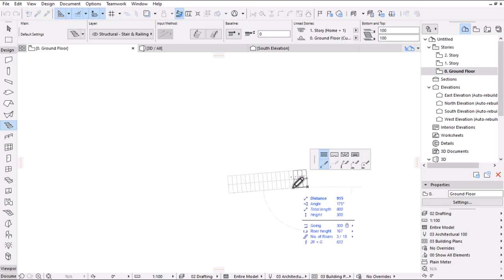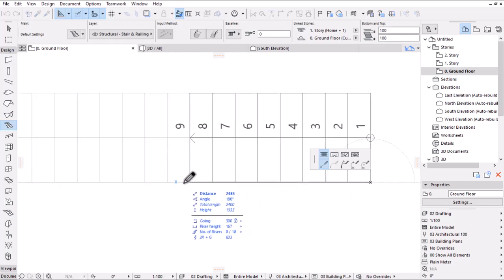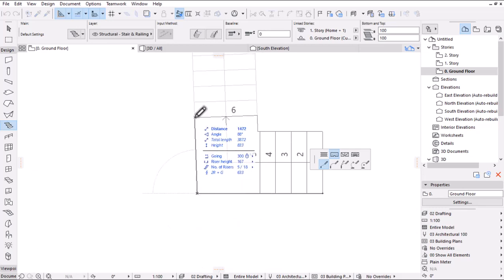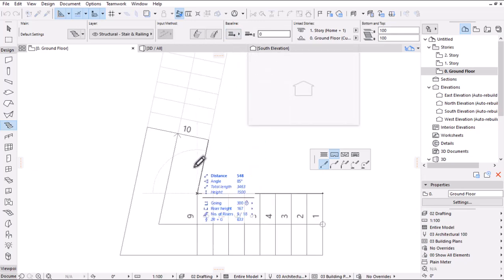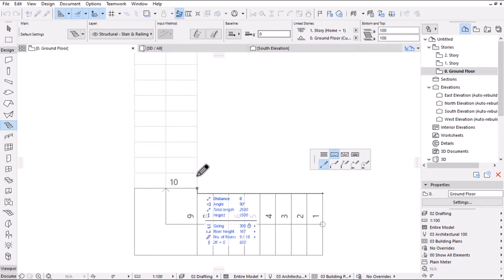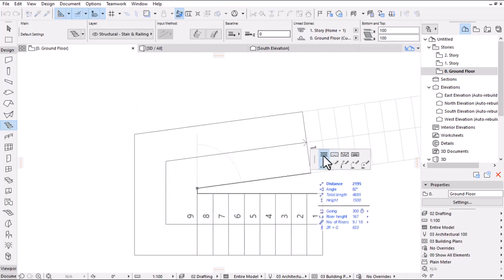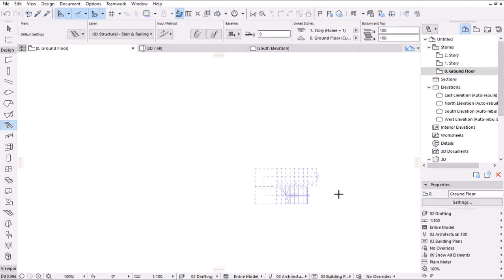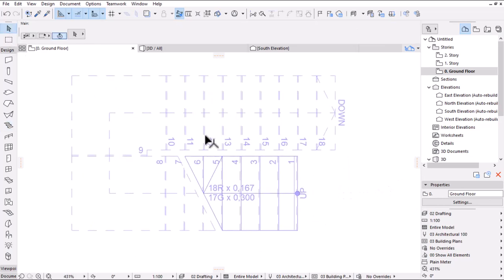Click on the first point on the baseline and drag your cursor to the left to count graphically the number of steps. And then let's click on the ninth step. There we go. And then activate the landing on the part palette and move your cursor vertically to draw your landing. Let's change the baseline to the right, then set the distance between the flight to be 100 and activate the flight command and draw to the right to place the second flight. Just click on the screen there to complete this placement of the staircase.